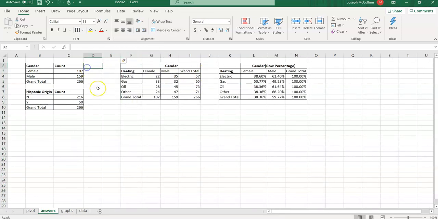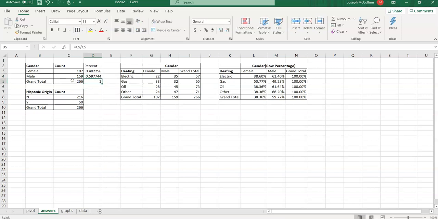You can also just do a good old percent from straight up the data you have. For example, you have 107 females out of the 266 total, and that's 40% females. You have 159 males out of 266 total, so you have 59%. And of course, just to check, we have our total, that divided by that is 1, so that's kind of silly.